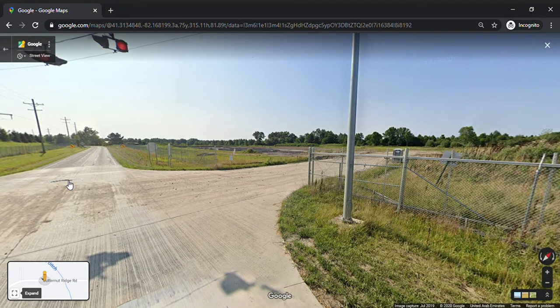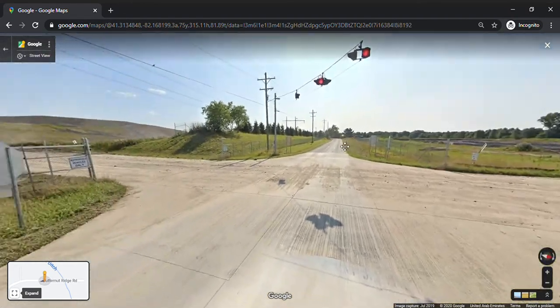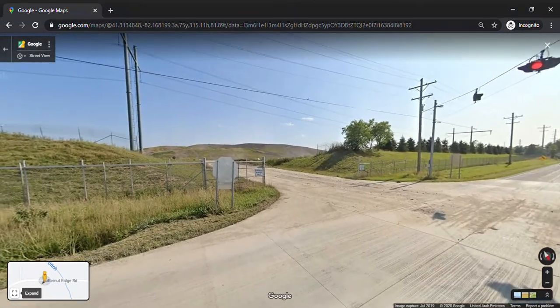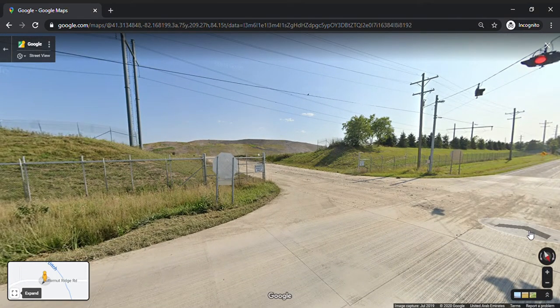So let's take a picture of that landfill to the left. Well, I guess we won't take a picture of the landfill to the left. We just took a picture of the cross driveway. I would have liked to take a screenshot of that, but I didn't. Now let's move on by scrolling out.